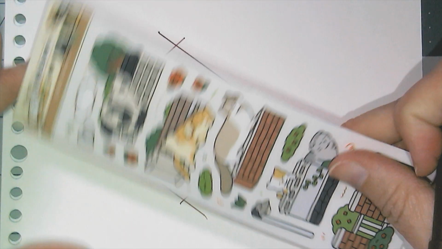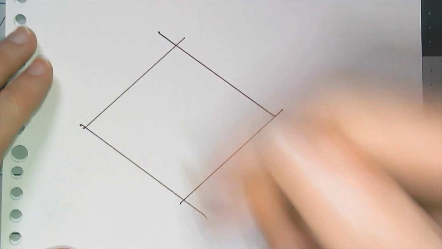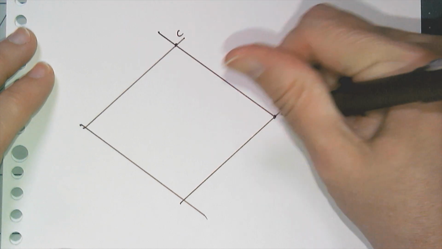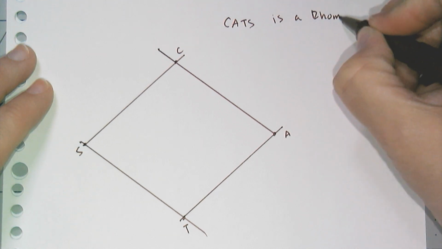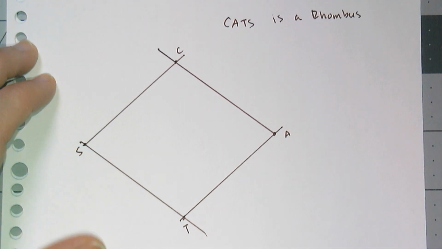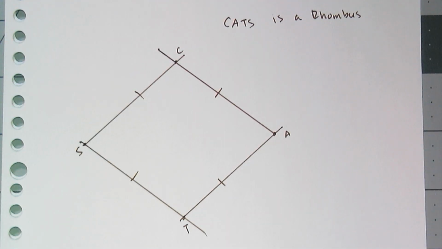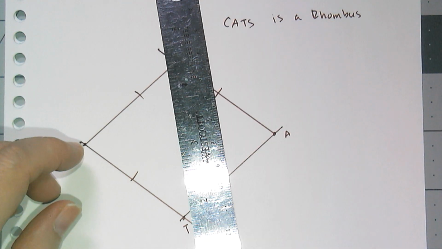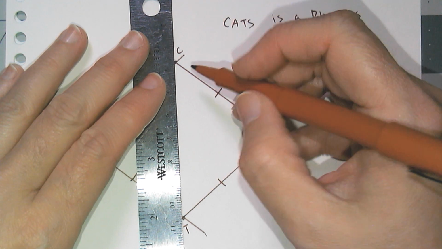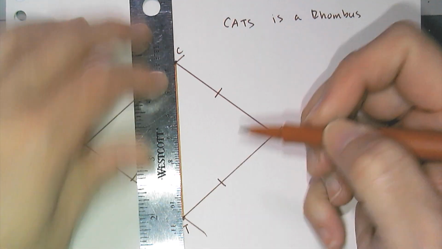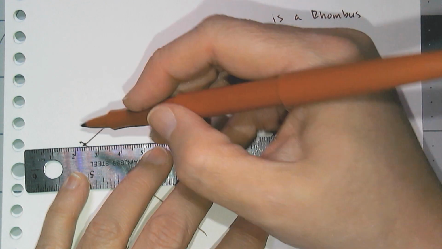So I have used my sheet of cat stickers as my double-edged straight edge, so I'm going to name this rhombus CATS. And I know that CATS is a rhombus by conjecture C49. So I'm going to mark these sides as congruent. And so the sides are uninteresting for me, right? So let's look at the diagonals. All else fails, draw some diagonals. And remember, we can do this because any 2 points create a unique line. And so that's a construction and a postulate.